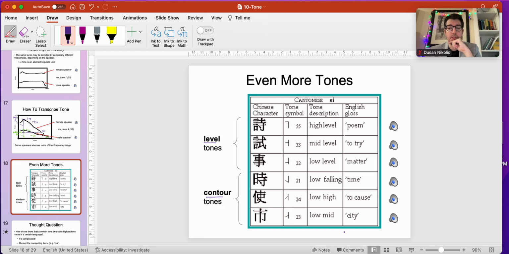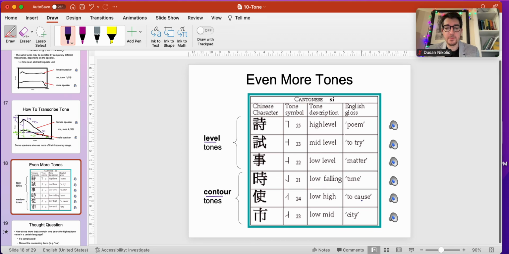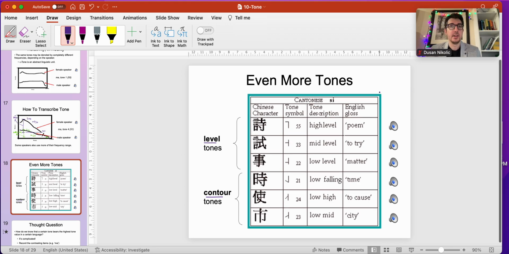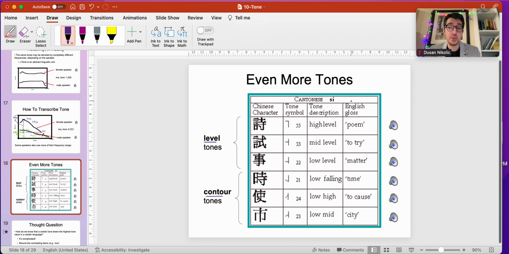So what we have essentially is Cantonese with 6 tones, and sometimes Cantonese speakers brag about that because they have more tones than Mandarin speakers, right? Cantonese is spoken somewhere in Hong Kong, and the majority of speakers speak Mandarin, I think. And what's important about the difference between Cantonese and Mandarin is that they are not always mutually intelligible. They are similar, but really not so much, and they cannot always understand each other.